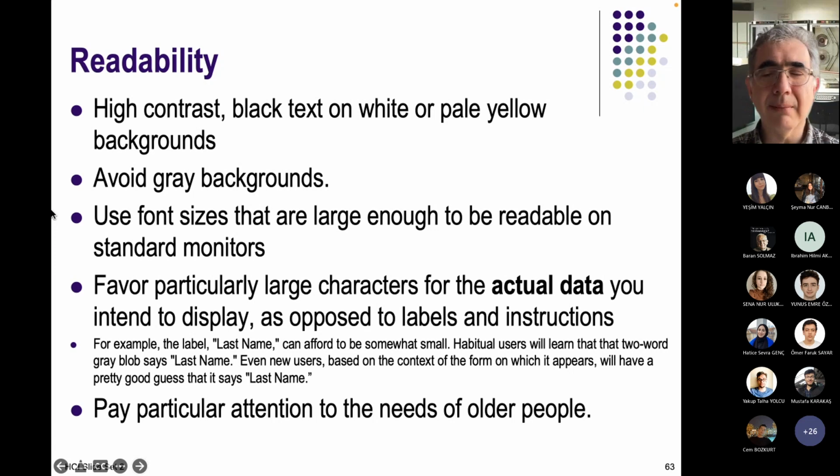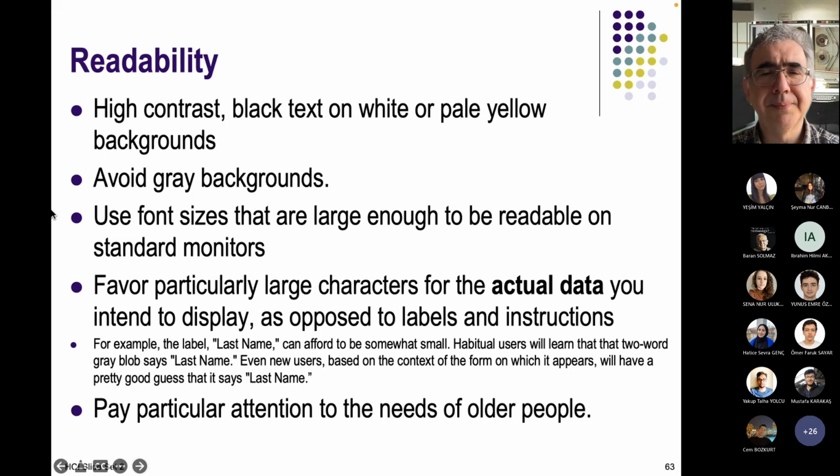For example, you are going to have adı, soyadı, etc., right? When you are filling adı, soyadı fields, somewhere you will have the word adı and a box, soyadı and a box. So the font size for adı, soyadı, the labels and instructions should be smaller than the actual data.